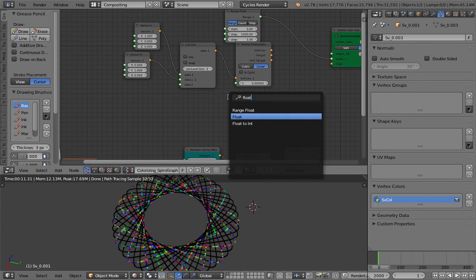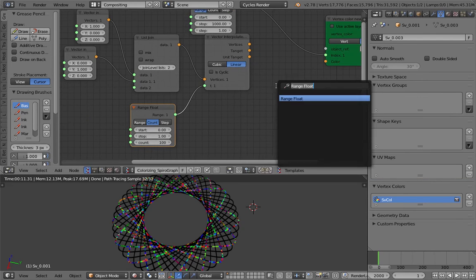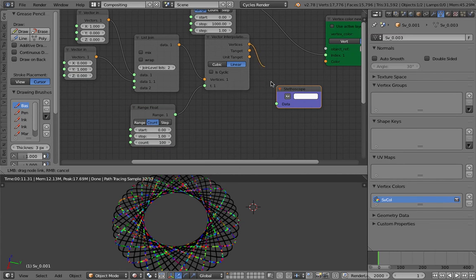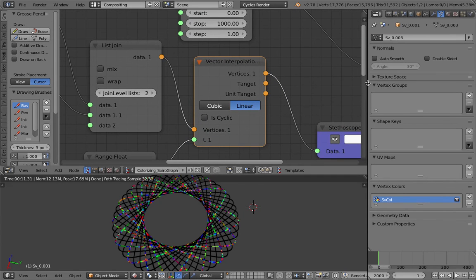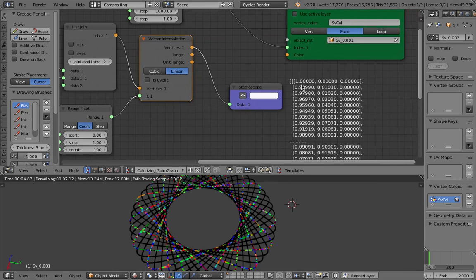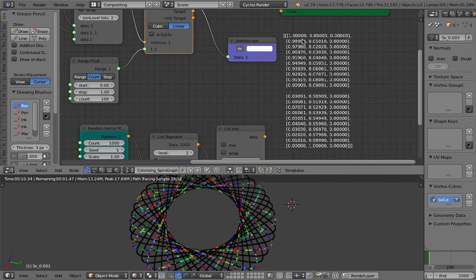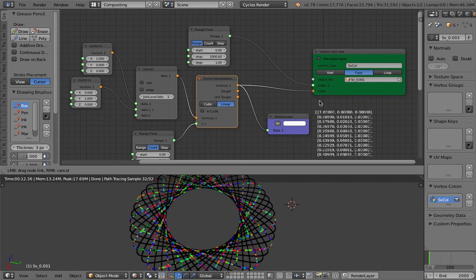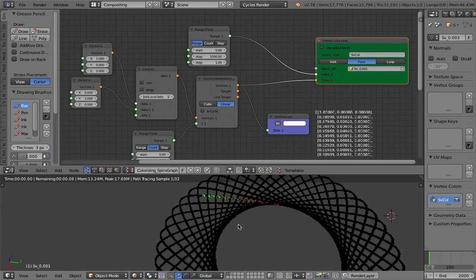Float range between 0 and 1, and then we'll say 100 here, plug it here, and let's check out the result. In this case, a name like vertices doesn't really matter. This is just the value between red and green interpolating. So maybe we can use this. So you can see this is red into green.